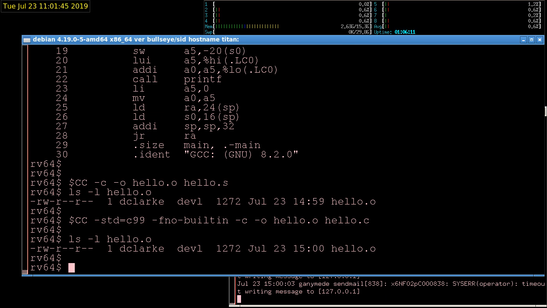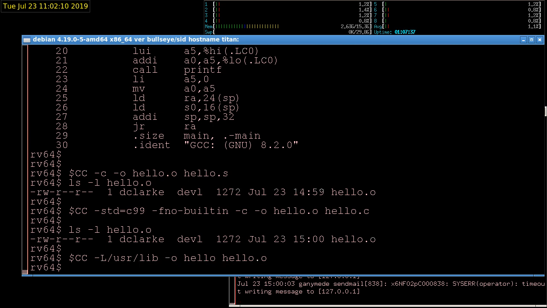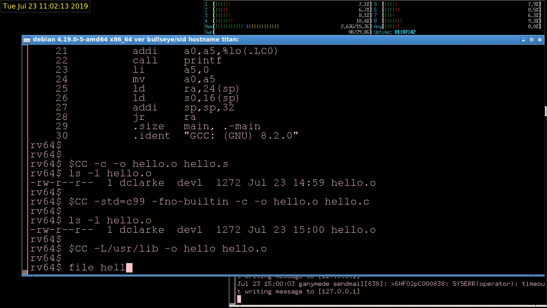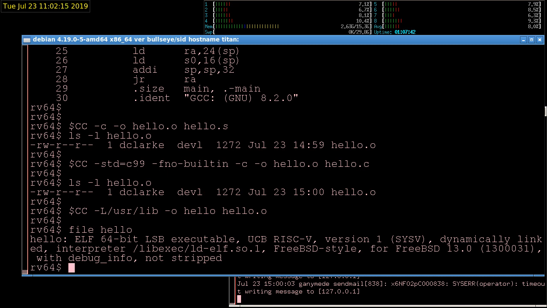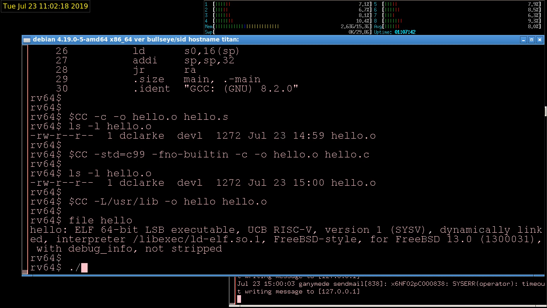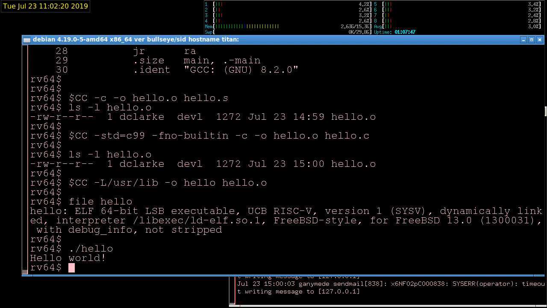Now we're going to link it. Okay, so I'm just going to hit the up arrow because I like to keep things simple. So we're going to take the object code as input. The output's going to be an actual binary. We're not going to do anything fancy here at all other than specifying where to find usrlib, where to find the linkages that it needs to do the link stage. And we're done. That's it. There you go, executable. Nothing new here. Run it, and there's hello world.